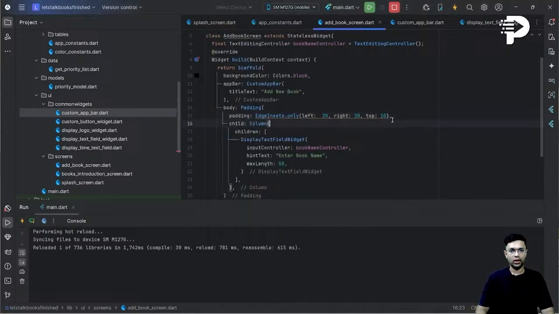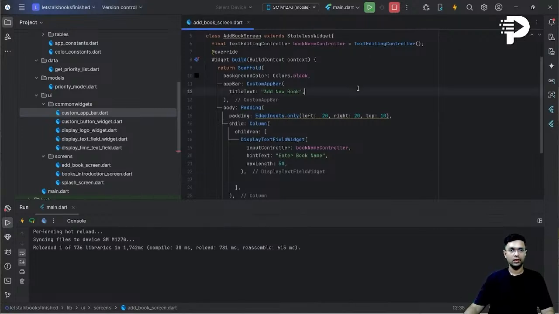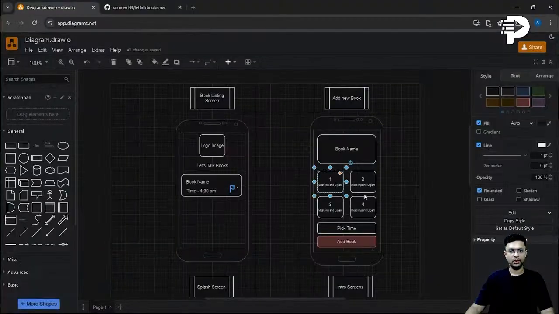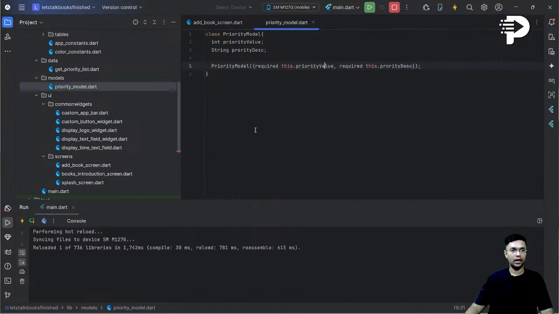Now, what I'm going to do is show the grid for my priority. If you remember, this is the priority in which you would want to read. I created this priority model which has 2 variables, priority value and description. This class you have to create on your own, and it's not going to come with the raw project.